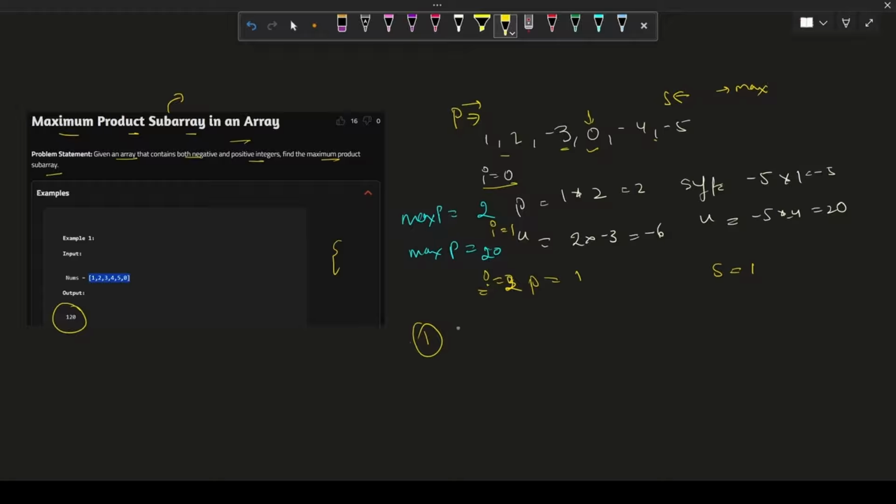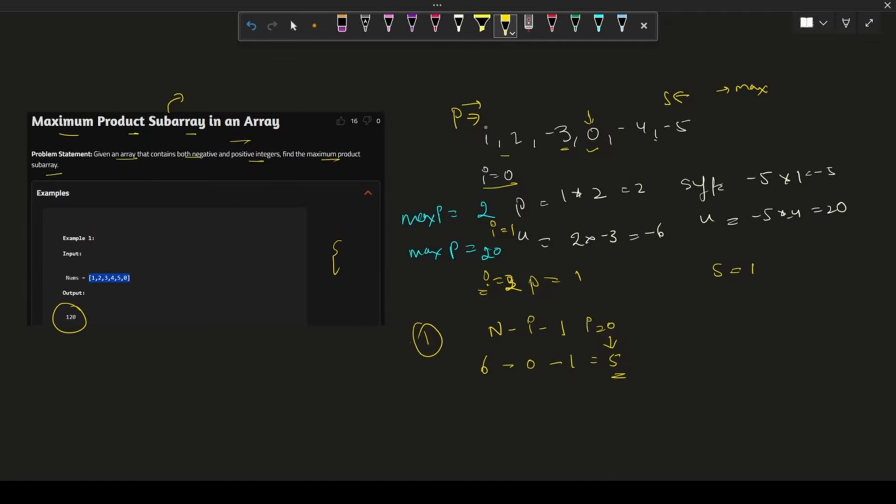We can do this easily by this formula: the total number of elements present in the array, minus the location that you are currently on, minus 1, because in programming everything starts with 0-based indexing. So if the total number of elements is 6 and you are at index 0, then 6 minus 0 minus 1 would be 5. So if the I value is 0, and you want to traverse from the back, it will start from the back.